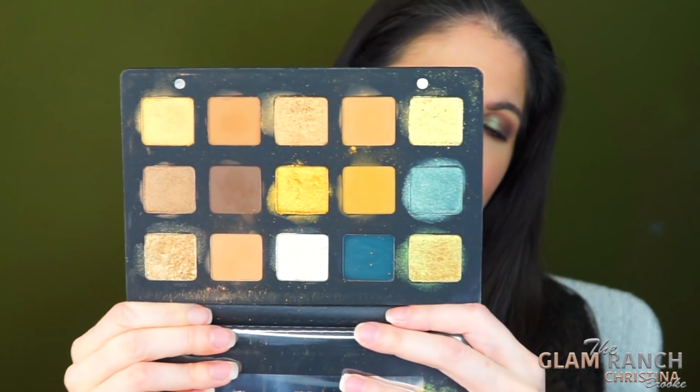All right, guys, so let's talk about another product that I totally would recommend, and this one too is from Natasha Denona. This is the Gold Palette. I love this palette. I just think it's so beautiful. I have told you guys in the review when I first tried this that I thought I was gonna love it, and I do. I definitely do love this palette a lot. I think it's a very wearable palette. I will tell you, the only thing that I have noticed using this palette multiple times on a very regular basis, some of these tones do look very similar on the lid. I do think that when you swatch them, you do see a pretty nice color difference.